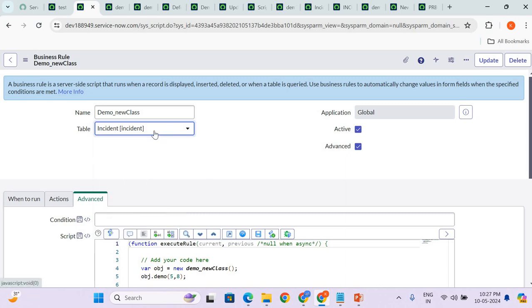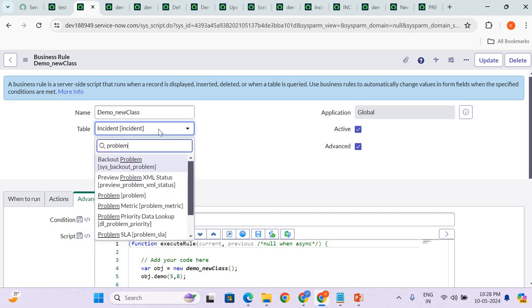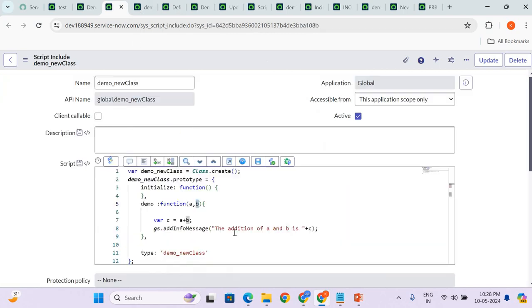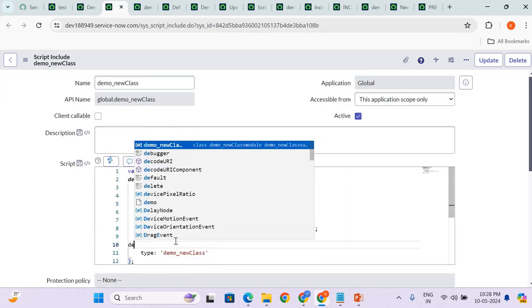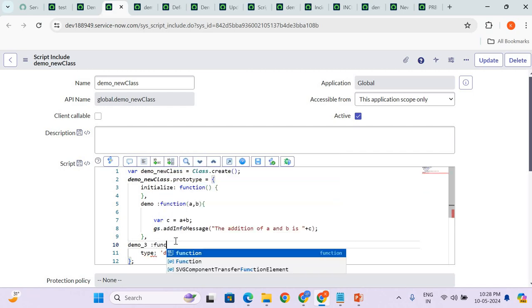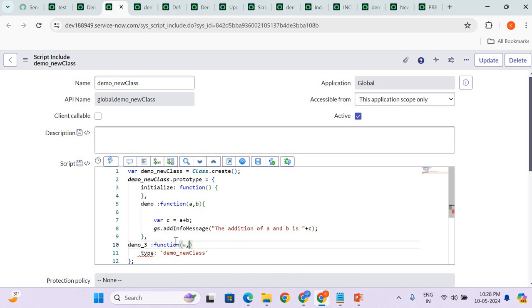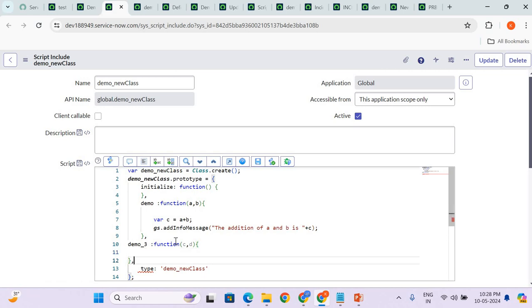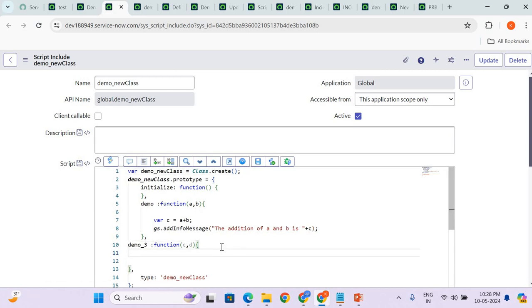And let's define another function, demo underscore 3, function with a comma c comma d as the variables, and then here let's try doing var is equal to b minus e, and let me just make this as e.